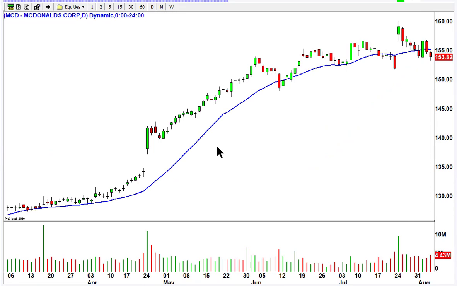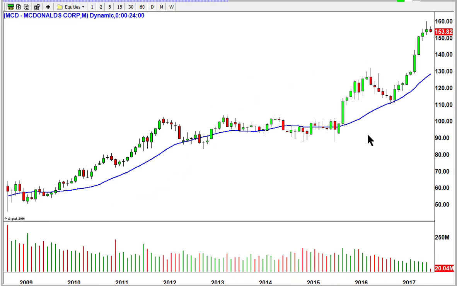All right, we get a little long here in this video, but let's look at what I would consider a perfect scenario. It's definitely not a stock I would want to sell if I owned it, but it has become climactic. And you're saying, well, Greg, that doesn't look climactic based on what you said earlier in the video, since it's not extended from the 20. It's not a fluid move up. It's a consolidation here. But let's look at the monthly time frame. Now you've got a fluid move up. The ranges began to expand, then contract. We've got a topping tail bar here.